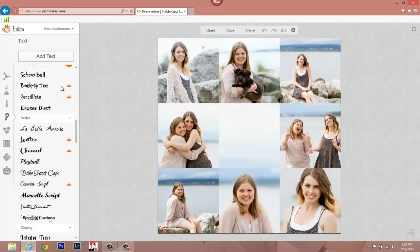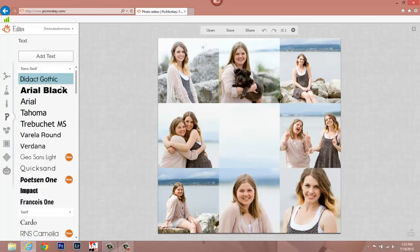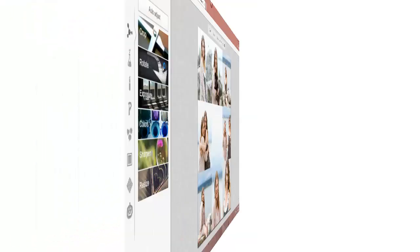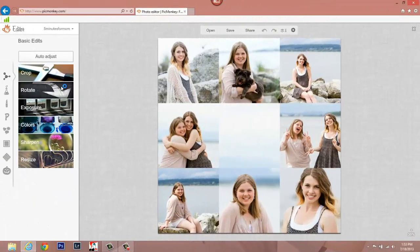So I'm going to click open in editor. Now I am over in editor, a happy little camper with my full editor options here to finish up my collage and make it web ready for my website. First, before I come in and add my text, I'm going to use some of their basic editing.